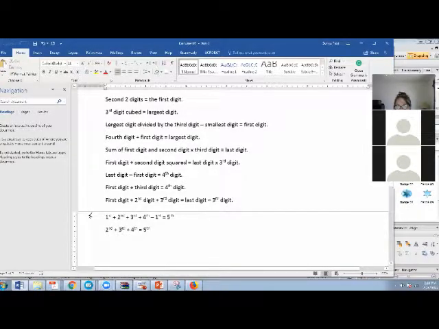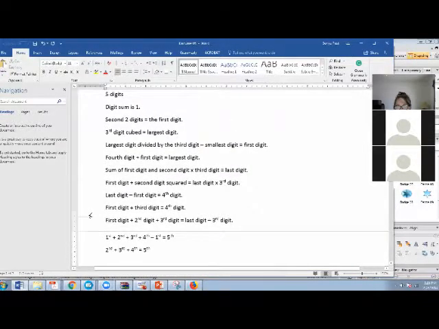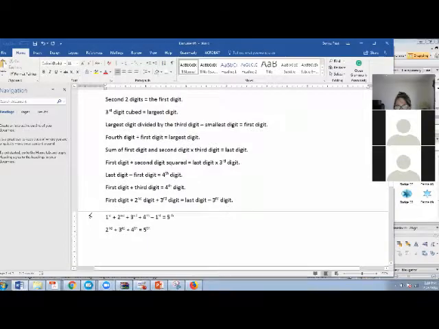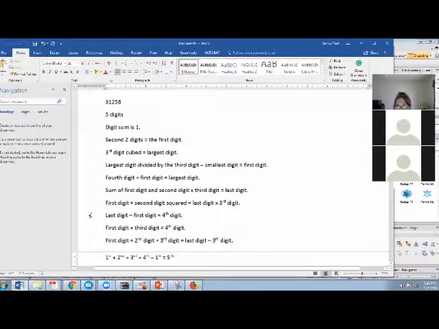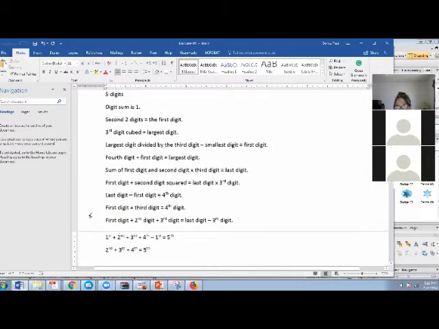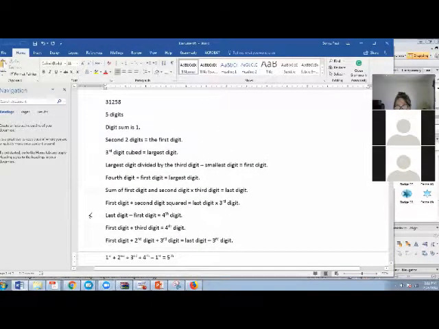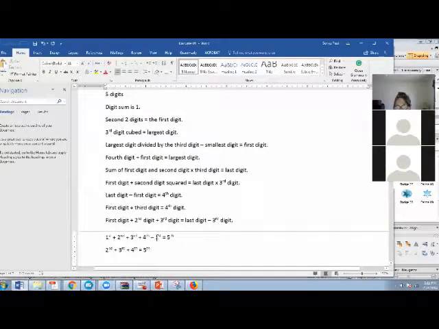Let's look at Nolan's one. The first is 3, second 1, 2, and 5. Let's check that. Make sure, because we're going to post this one. I want to make sure I got it right. So the first plus the second plus the third, I think it should be minus 2. Oh, minus the first. Minus the first.